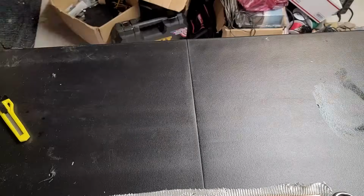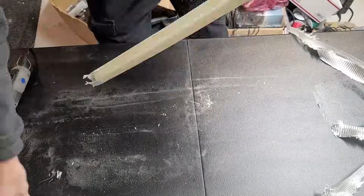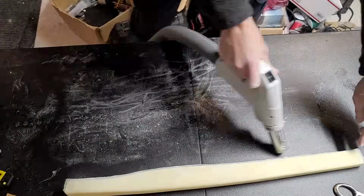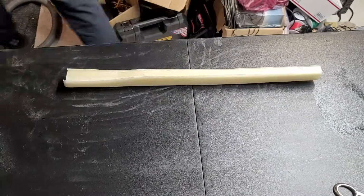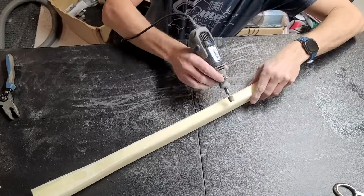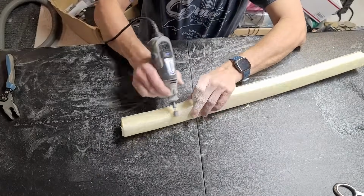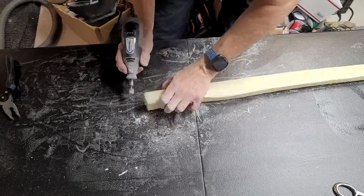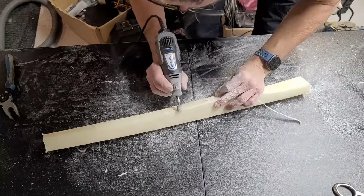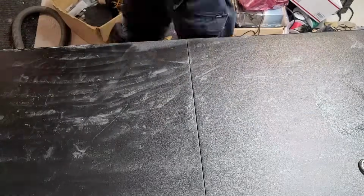So to remove this, I first need to cut the fiberglass away because it's got epoxy in there, so it's very, very strong. And now that I've done that, I've got the wood away. Now I'm going to start cutting a little bit of the leftover fiberglass there, and now we will grind away the sharp edge of fiberglass. As you can see, I'm just using a grinder to take away the little bit of very, very sharp fiberglass bid that has the epoxy in it that's sticking out just over the edge. Otherwise, that sharp layer there would cut through the next layer of bid. So now that I've cut that away, we'll sand it down.